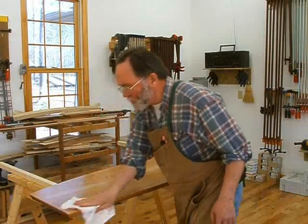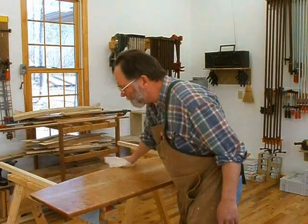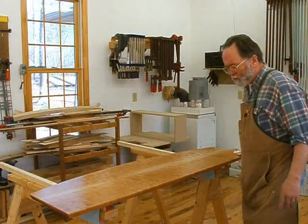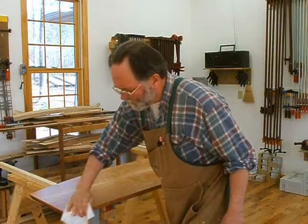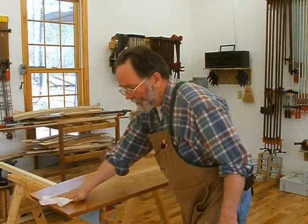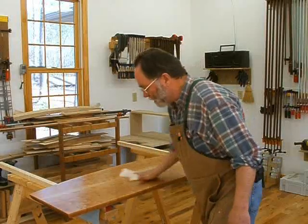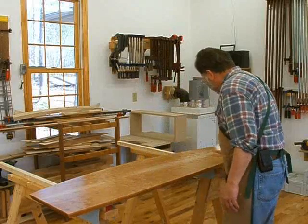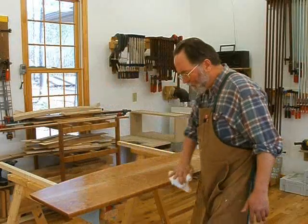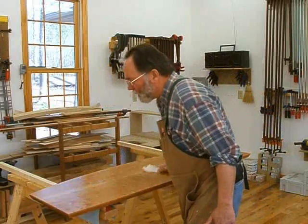Also, I know normally with varnish, because varnish is a finish that dries not by evaporation but by curing, as the molecular structure changes, the varnish cures. It does not adhere to the underlayers by dissolving them as shellac and lacquer do. When you put shellac or lacquer on, I'm talking about conventional lacquer, the solvents actually dissolve the layer that's already down enough for the new material to adhere and bond. But with varnish, it doesn't work that way.